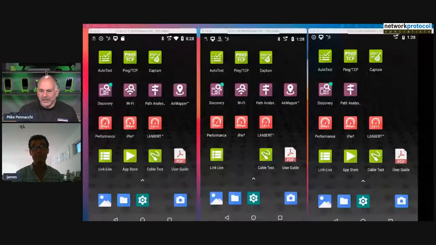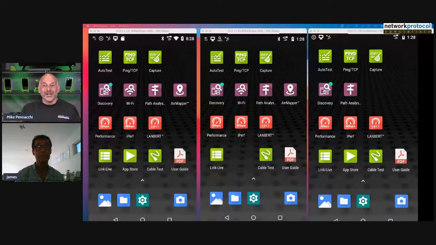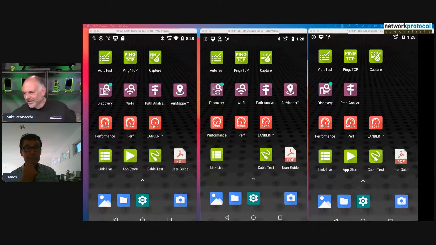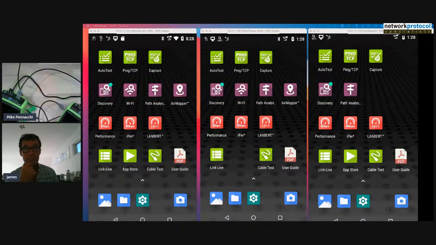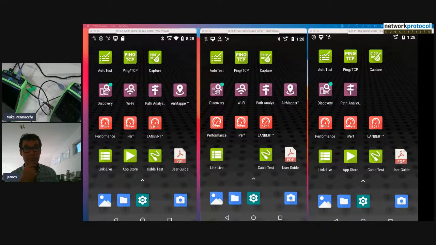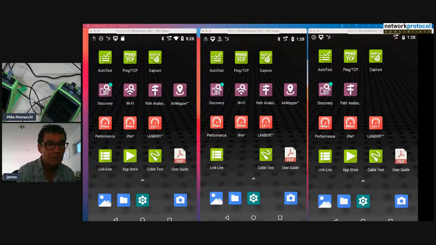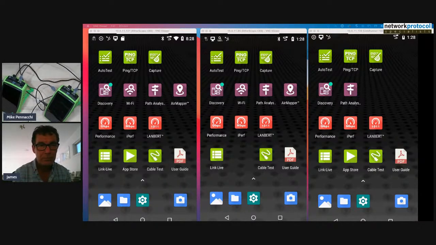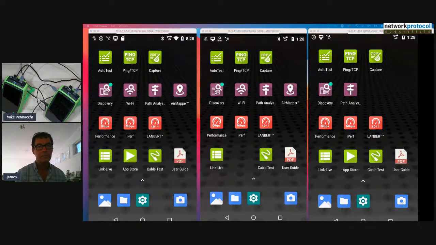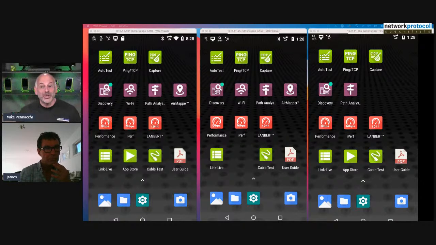So I'm going to go ahead and bring up my screen, and we'll throw that up there. What we have here, in fact, I can switch over. Let's see, I'm not sure how that camera's aimed right now. Move that over just a little bit. We've got an EtherScope NXG, and we've got a Link Runner 10 gig, which is really just the EtherScope NXG without wireless, right? Correct. And so I've got 3 of these up on the screen.